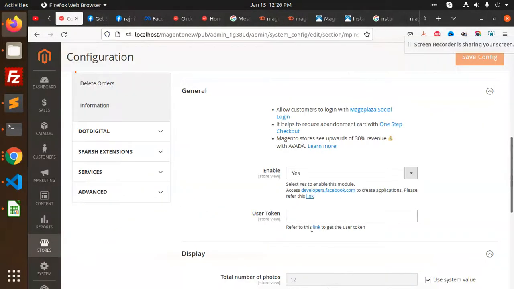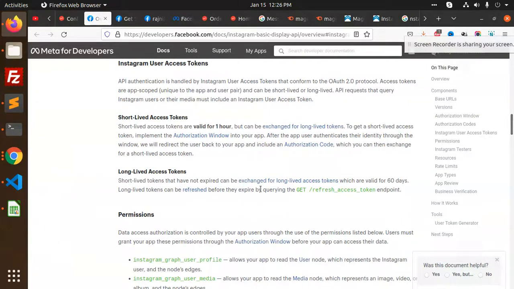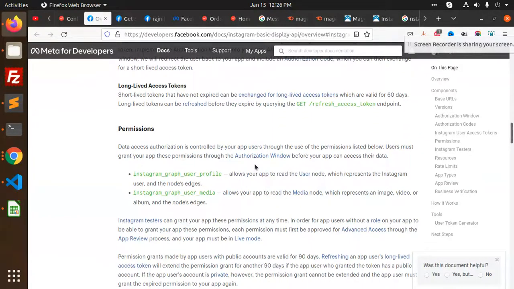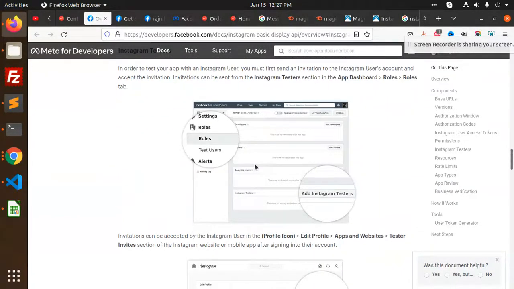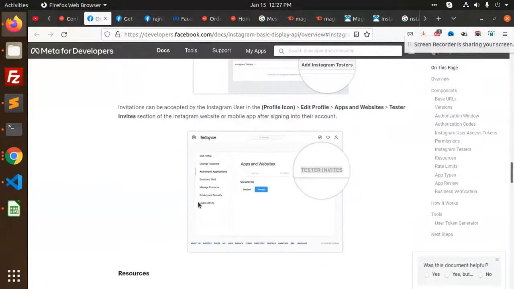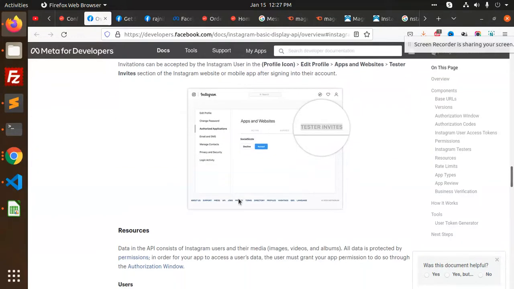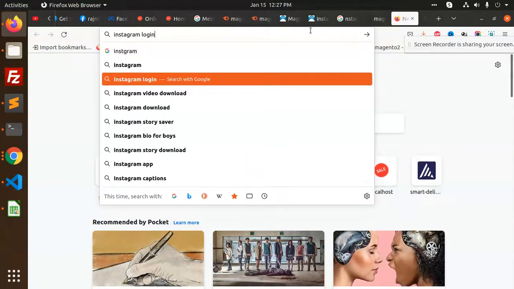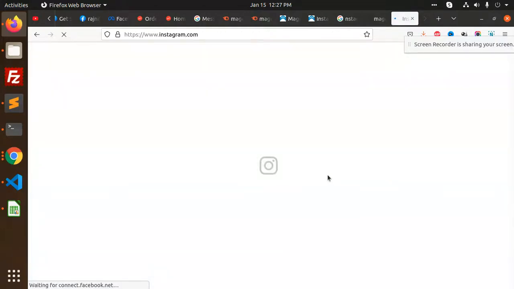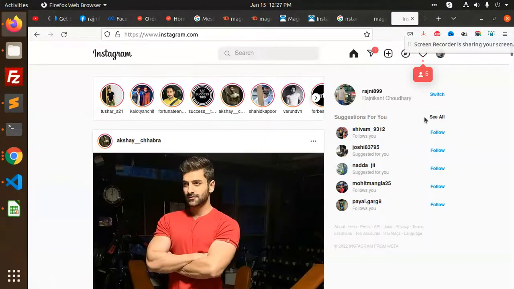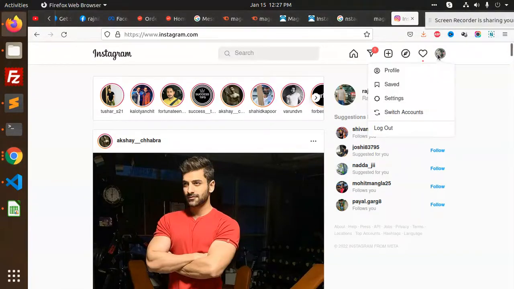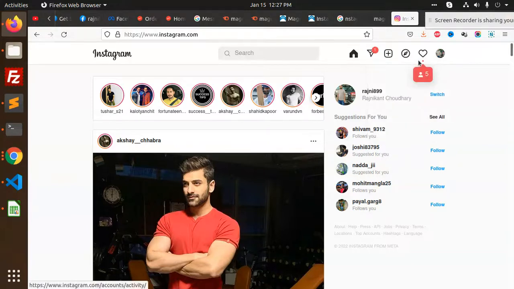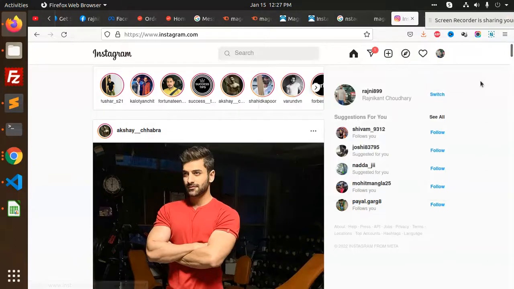Facebook roles. Add Instagram testers. Okay, my Instagram ID is in settings.